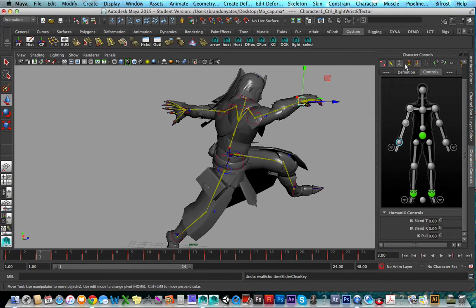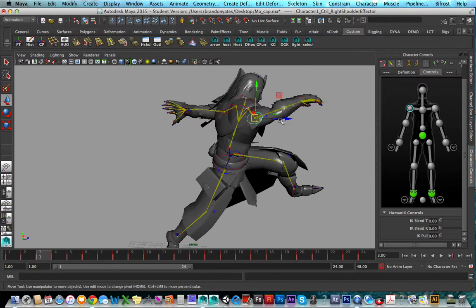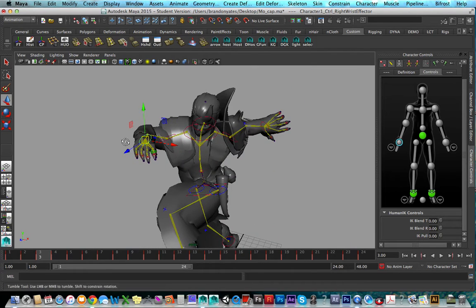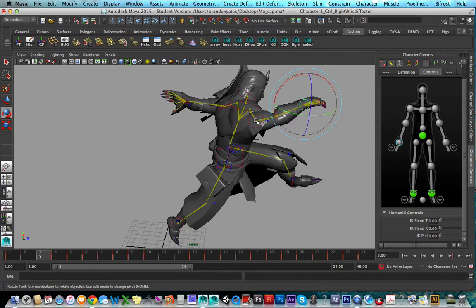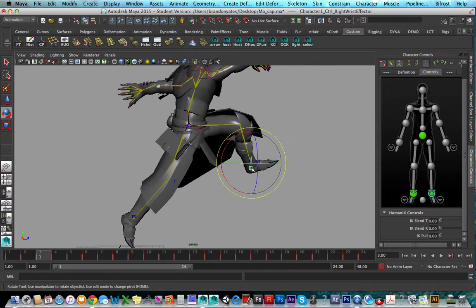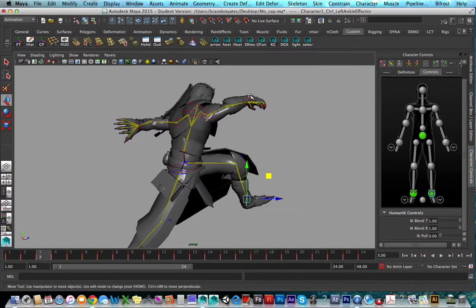So, with that said, there's selection. Now, selection, you guessed it, if you delete a key on that wrist, it will still have a key on the shoulder and the elbow. Let's undo. One thing about selection though is you cannot move the wrist, as you noticed. You might be able to rotate because it's only the selection and it's attached to the rest of the arm. Although the foot you can move, the hips you can move. I just never really use selection because I'll be in the workflow and be like, oh my god, why can't the hand move? Maya's freaking out on me. And I'll be like, oh, I'm on selection. I need to be on body part, dude.